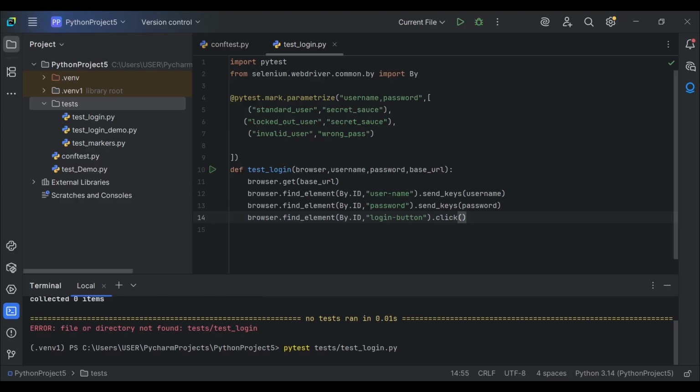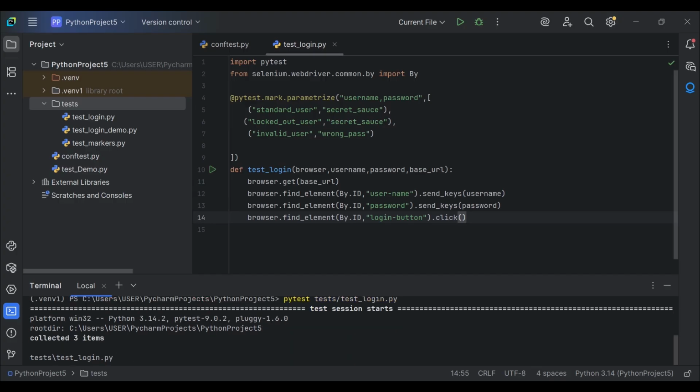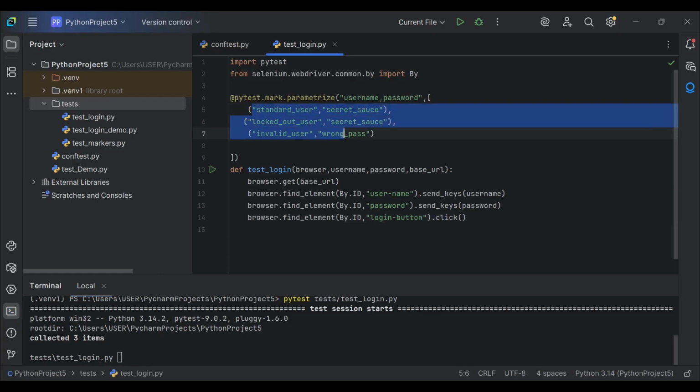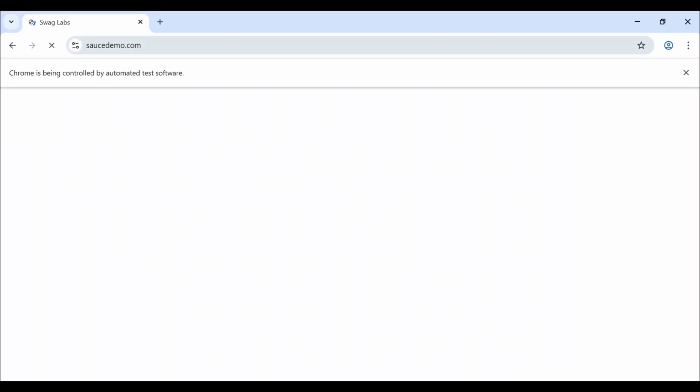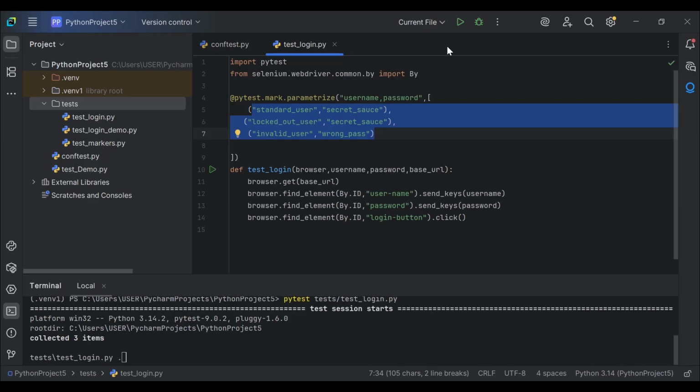Collected 3 items because here we entered 3 credentials. By using this technique, you can run the test with multiple sets of data. It maximizes the window, enters valid credentials, and the user logs in successfully. Now it will execute the test case with locked out user because we have defined the second data set, and then login with invalid credentials.